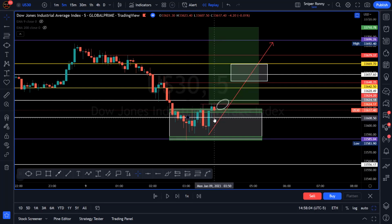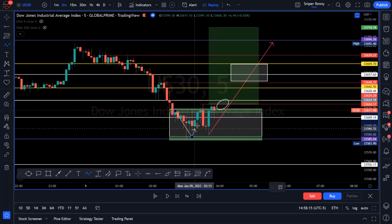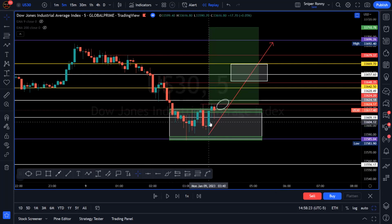We retrace back down and it retested 33,610. So you can see that it is holding this hourly support. There is a little bit of a double bottom where it came down here, went back up, and came down. There's the double bottom, and now we're coming up. So we're concentrating a lot of the volume in this area, and we're trying to have this double bottom W breakout out of this neckline. But we're picking up bids down here. It's still holding positive, and we're approaching a new hourly candle coming into the market in the next 10 minutes.